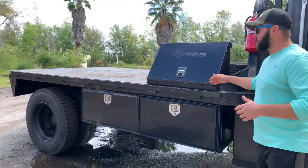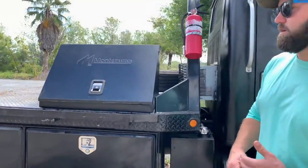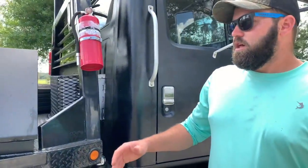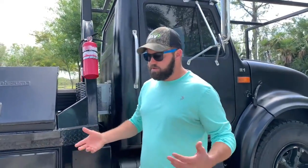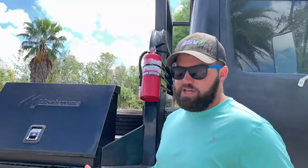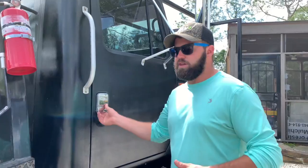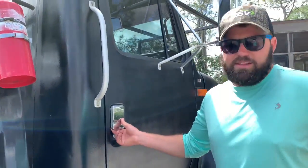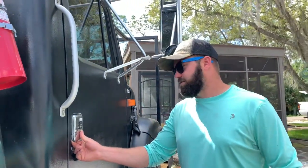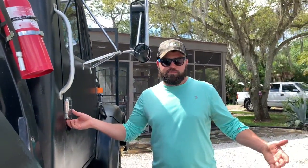So I think that you can retro one of these trucks like we did. We were basically planning on running this for another 200,000 miles. We put on the new tires because we're like, all right, we're going to do another set at some point. That's still 160,000 miles worth of tire. We're going to do the transmission. That should last us at least 100,000, right? Engine should be good. It's a 7.3. It should be good. It's 118,000, I think, when we started messing with it. I think it's got like 135,000 on it now. But that's low for a 7.3.